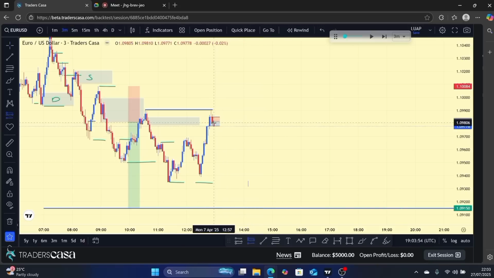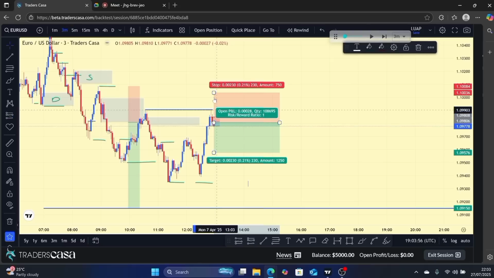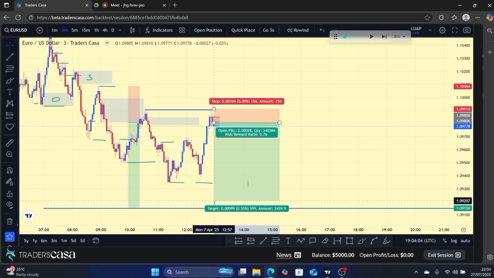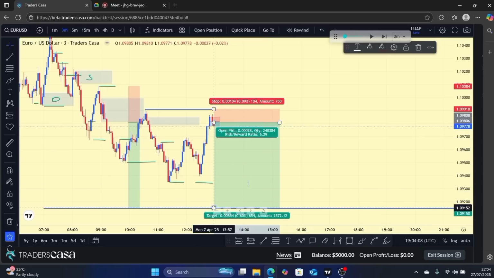So on closure of that candle, I'll be placing the entry. Stop loss, of course, I can even make it tight to that high exactly right there, and I'll be aiming, of course, at this area. And you can see I have spotted a nice entry with my stop loss very safe, and you can see the risk to reward, insane risk to reward.